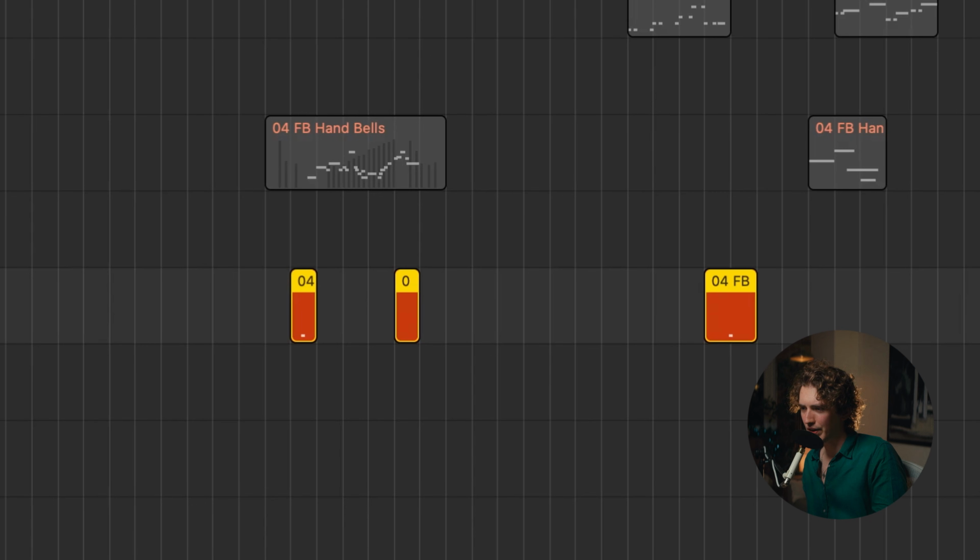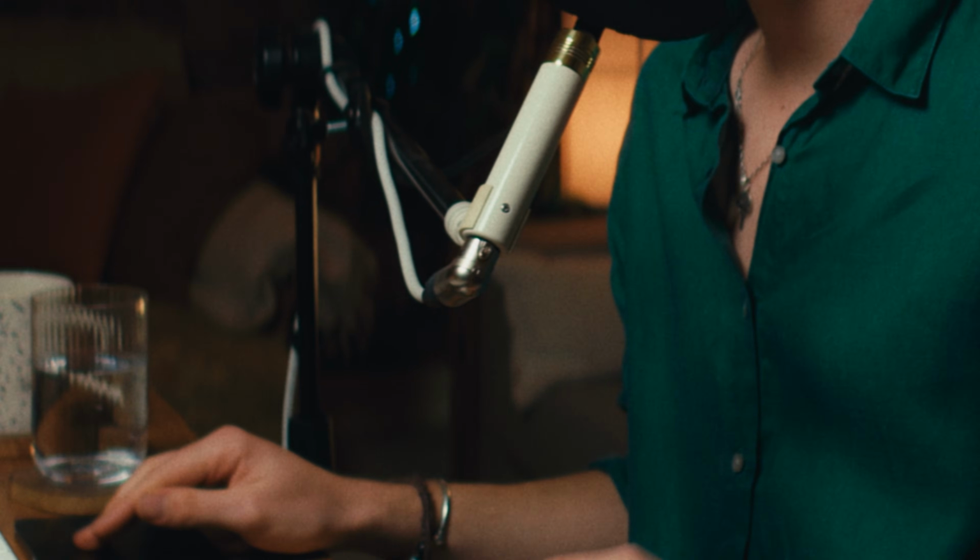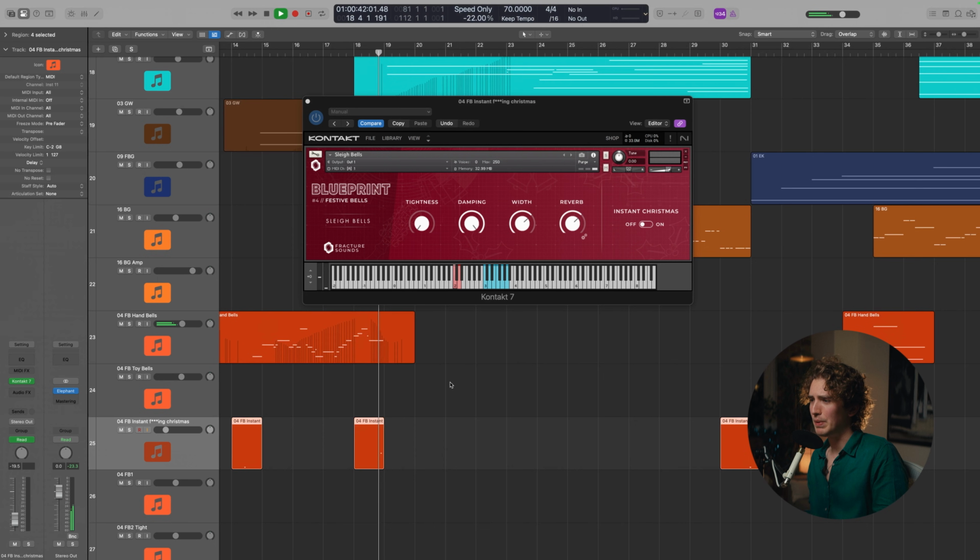You can see here that I've used key switches liberally throughout the piece to turn the Instant Christmas on and off. Naturally, of course, we had to have it for the grand finale, but I believe I have it here for this build-up section. Stunning. We have a solo in the middle of the piece. Now, I'm sure you probably heard it earlier, but let's just listen to it one more time in isolation.